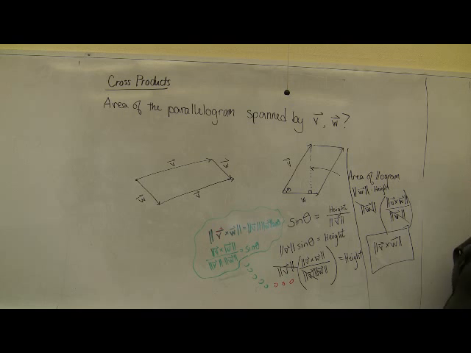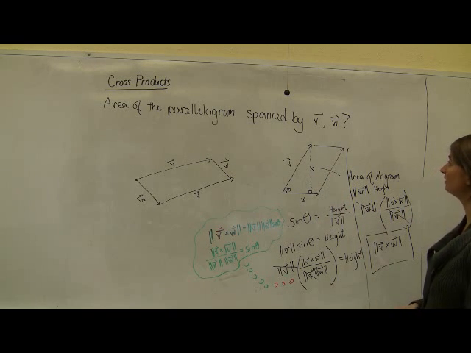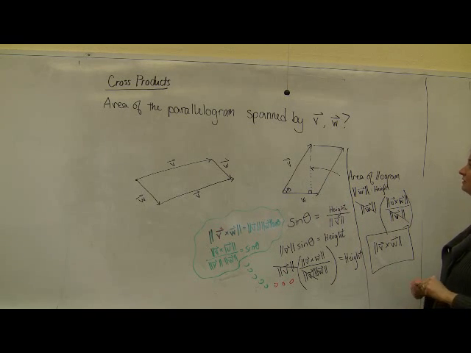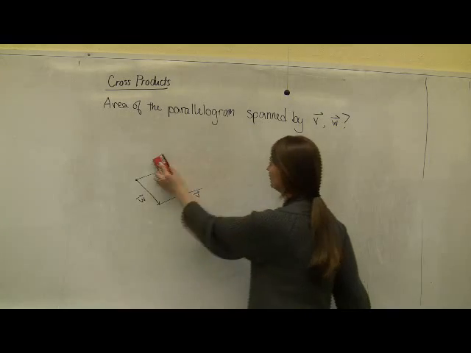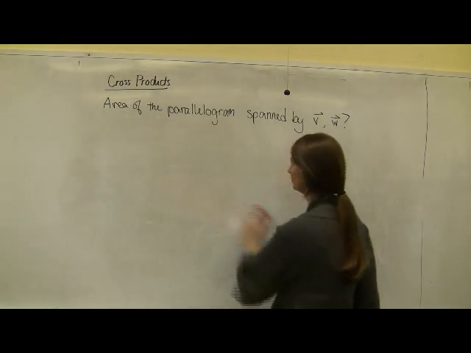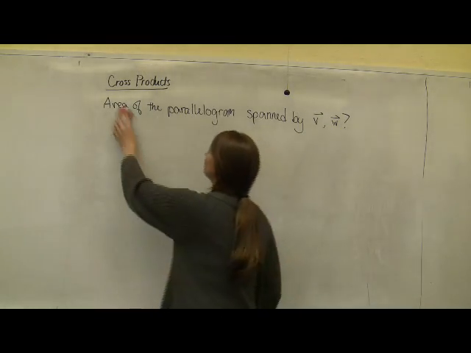That's our big conclusion, our big application of cross products: finding the area of the parallelogram spanned by both v and w. It's an application we aren't going to work through in detail. It's something that you're going to work through in your problem set.